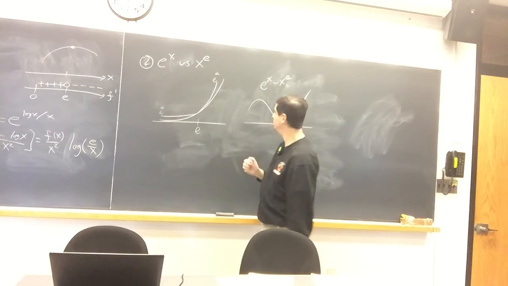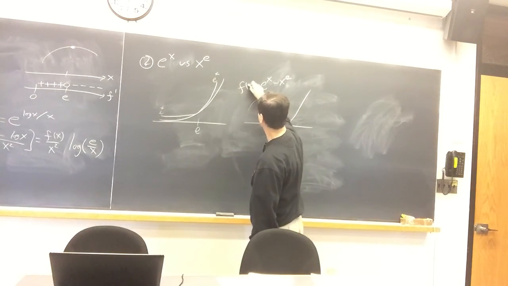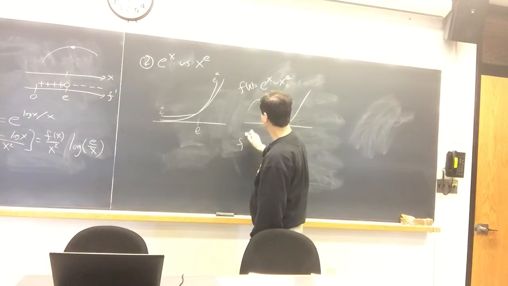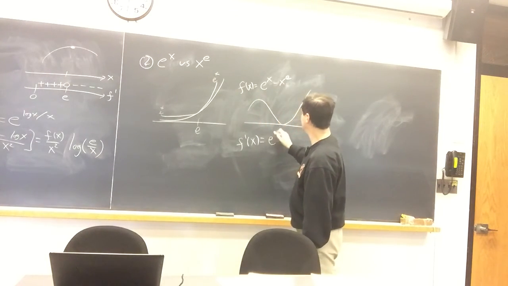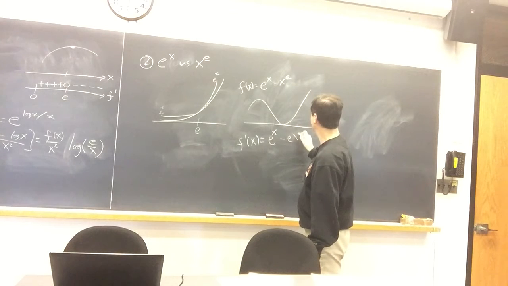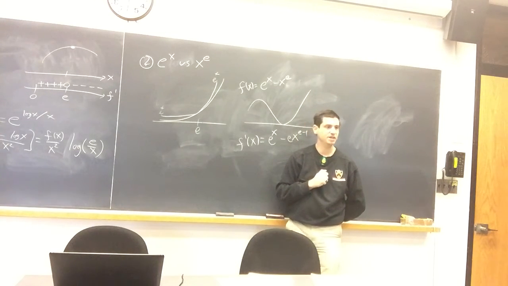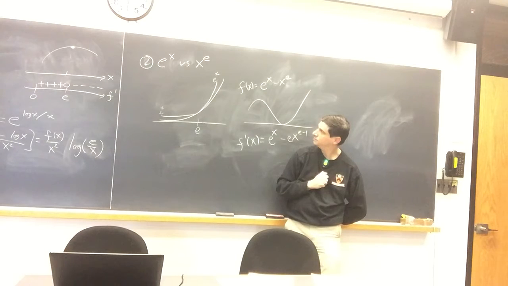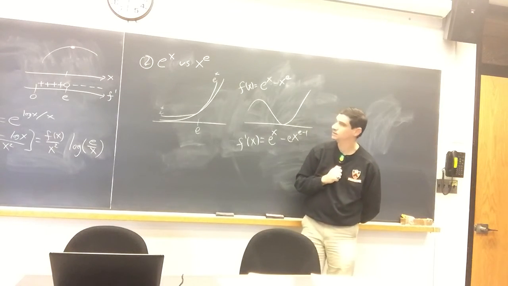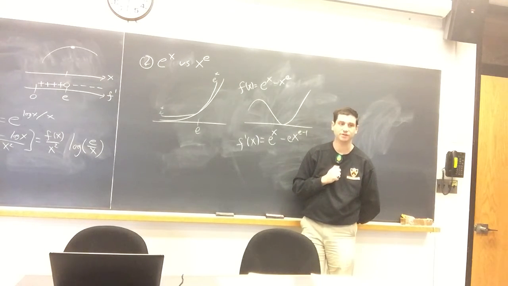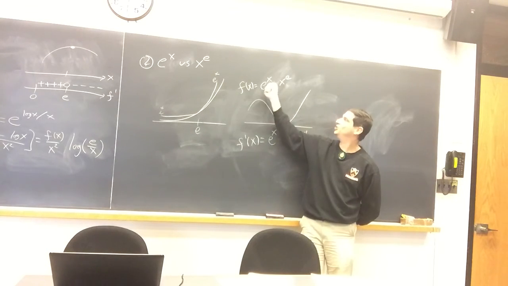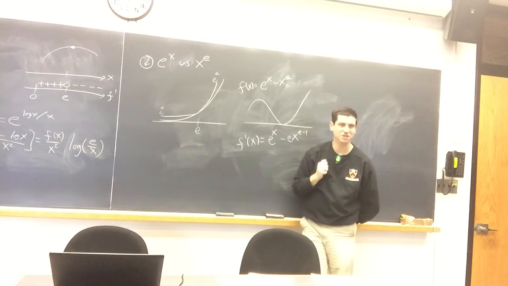And so if I start taking derivatives, if I call this f of x, then I would get f prime of x is e to the x minus e x to the e minus 1. And I can start trying to play games of dealing with that. Why couldn't that e to the x minus x to the e be always positive except when x equals e? Well, how do we know that? See, we don't know that e to the x is always greater than x to the e. We need to prove that.